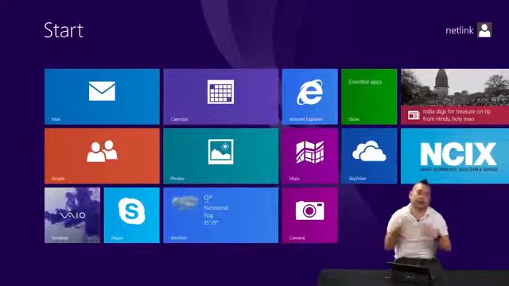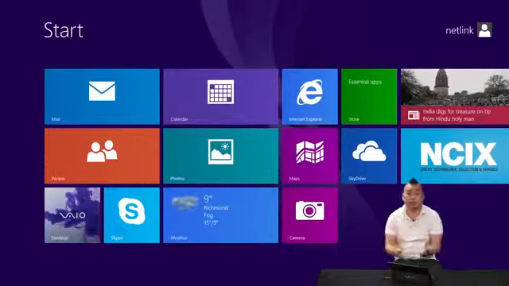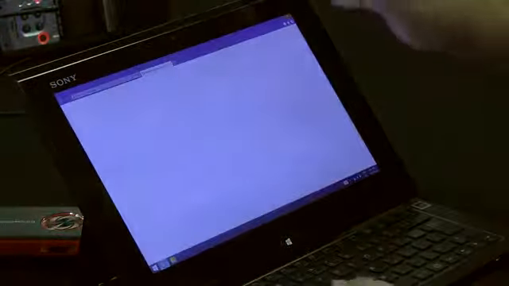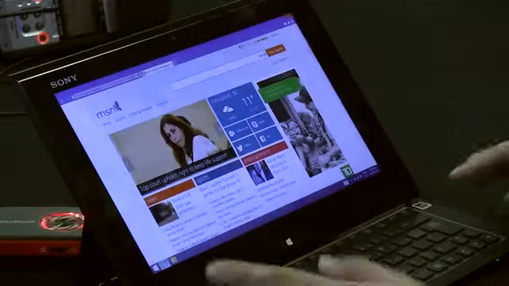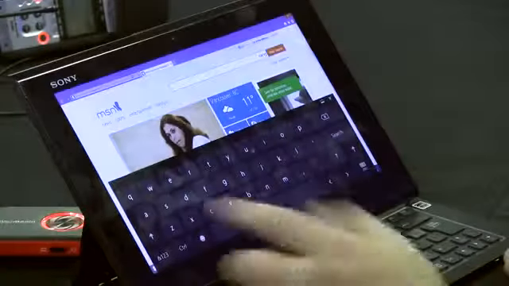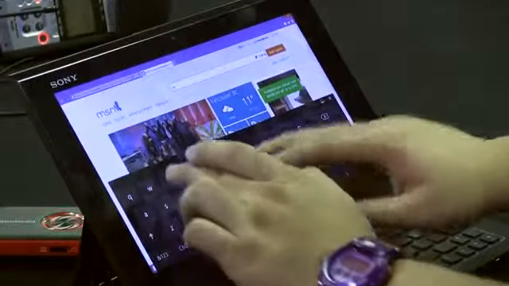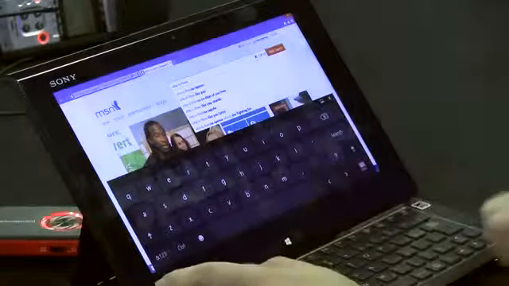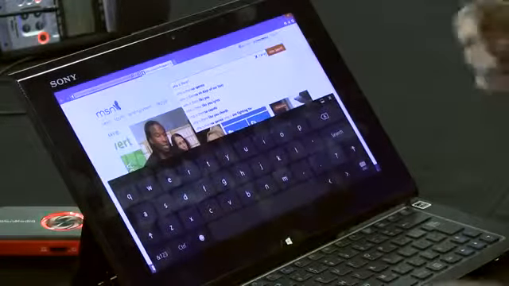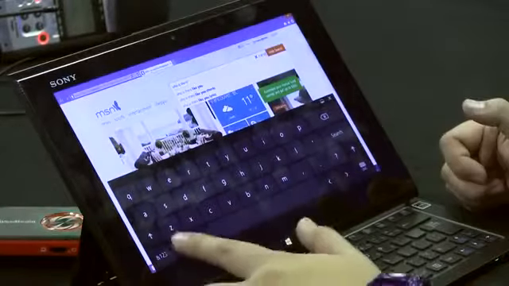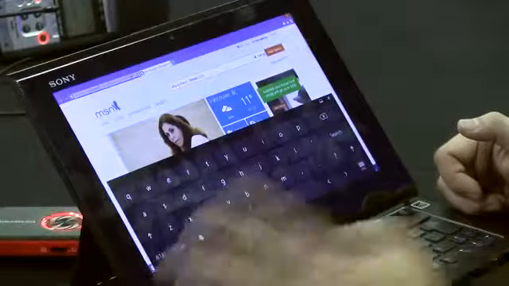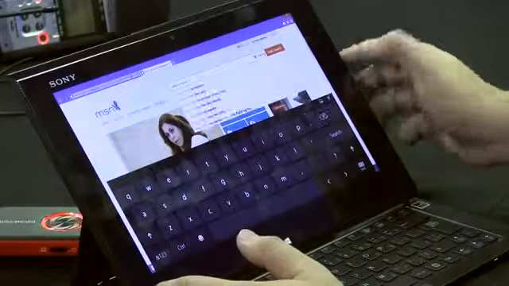All right, let's talk about some other new stuff. Let's talk about the keyboard swipes and some gestures. Let's start off with keyboard swipes. So for the virtual keyboard, they've improved it quite a bit. If we go into Internet Explorer and into the Bing search and into the virtual keyboard, we can type whatever you want, obviously. Who is there? Question mark. Now let's say you want to type in some numbers. Usually you would go into the numbers pad and type in all the numbers. But with Windows 8.1, you don't need to do that anymore. Let's delete that part first.